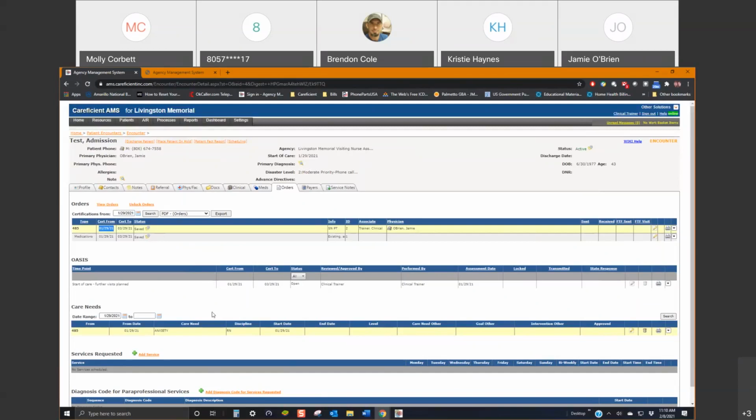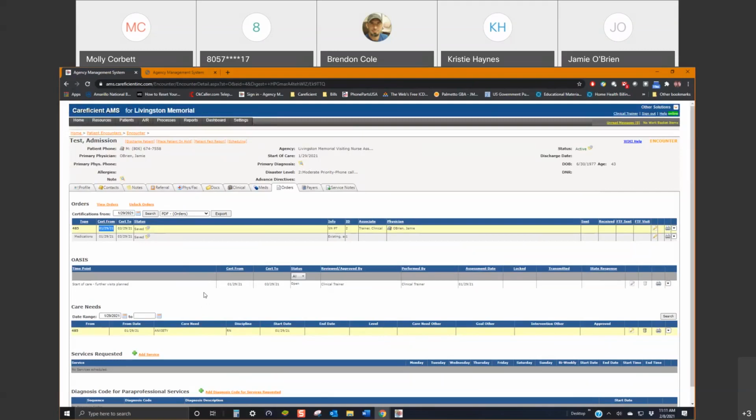Then all the active care needs, interventions, and goals will pull over to every 485 or every clinical update order you write. And at that time, you could end date the ones that no longer apply if they've met the goal and you no longer need to perform an intervention, or you could add additional interventions and goals.